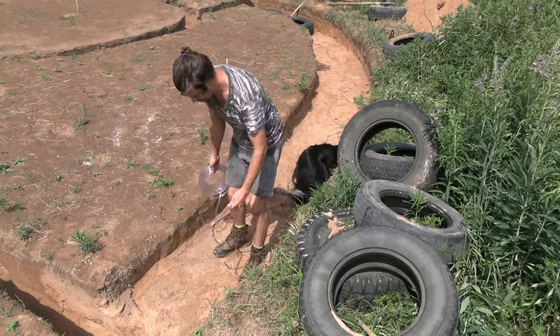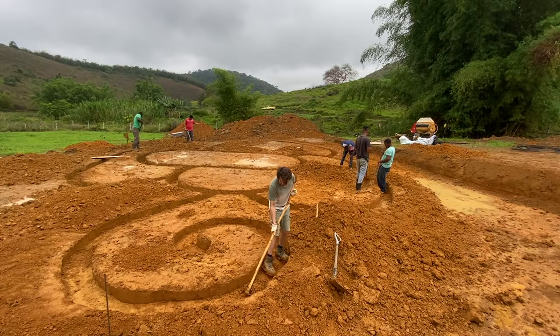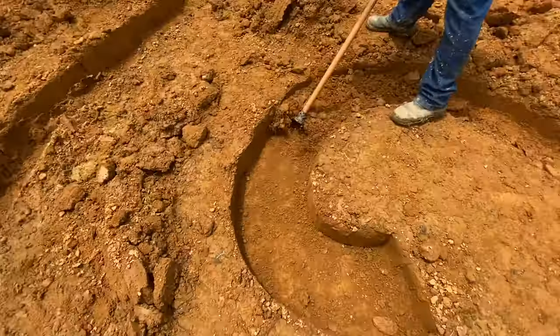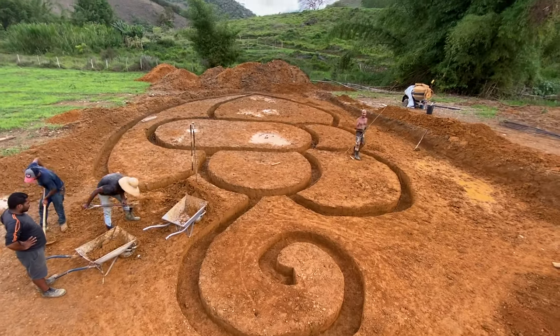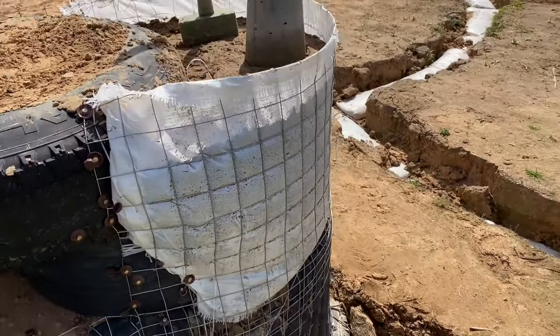I will then show you how to prepare the ground and how to dig a level foundation using a water level and simple tools. You will see how to dig in sandy soils as well as hard core clays using basic shovels and hoes. To explain the construction of the foundation I will teach using my Brazilian build, my Siberian build as well as the one on my own land in cold climate.